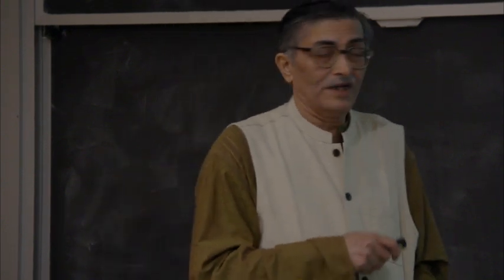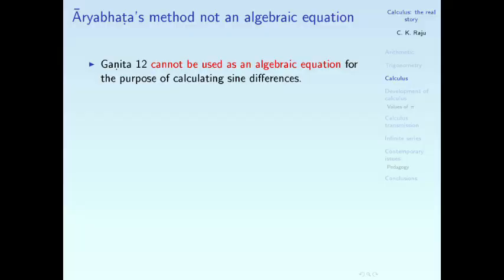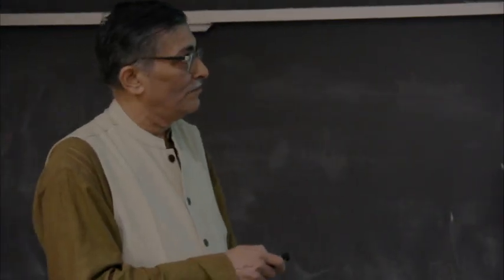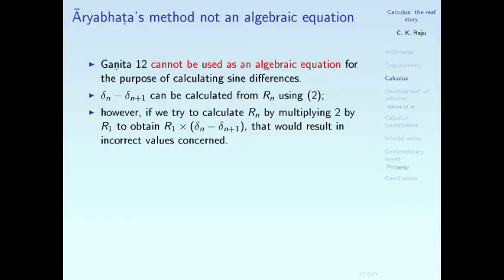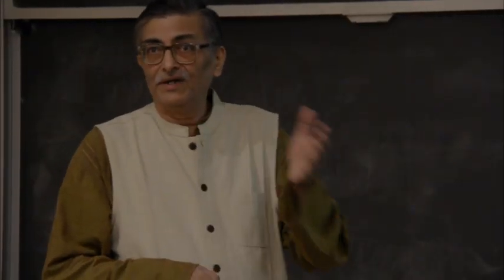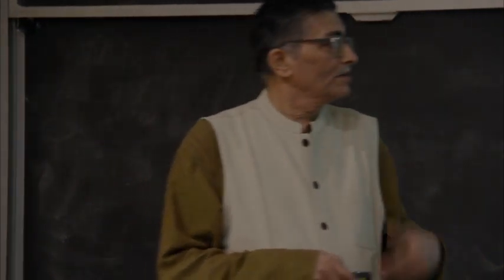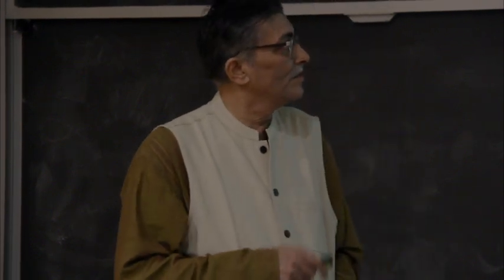And this is the thing I want to stress, that what he did cannot be understood as an algebraic equation. Just cannot be understood. You can calculate the differences, but what you want to do is calculate the sine differences, not the second differences. Then you would get wrong values if you just used it as an algebraic equation. All values would be wrong. So it cannot be used as an algebraic equation. You are doing it recursively, it is like Euler's method, a so-called Euler's method. Euler got it from India, he studied Indian texts, as I already mentioned.